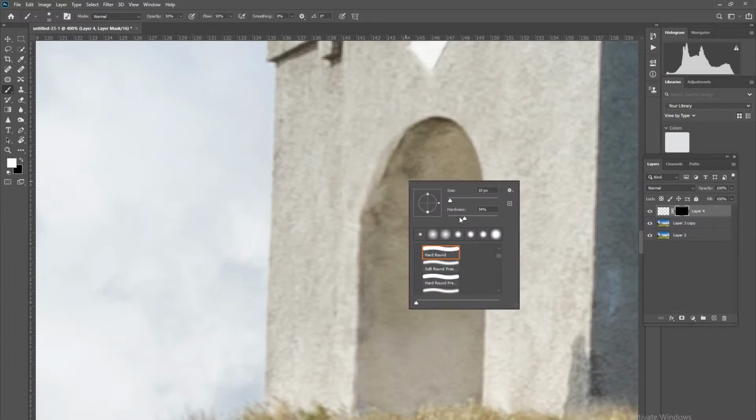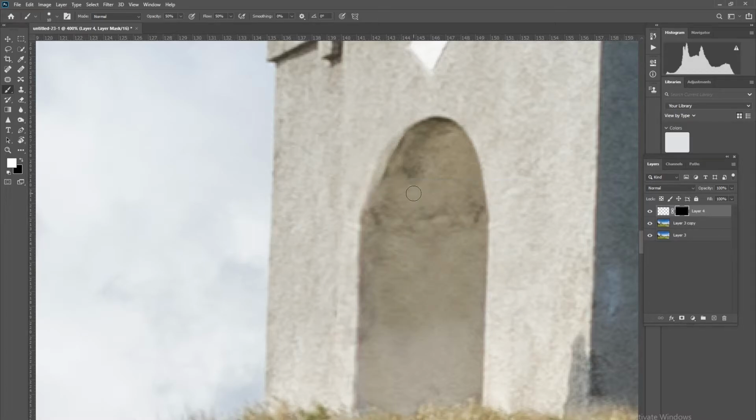Actually, I'm going to change the hardness again. Yeah, so let's check this line.